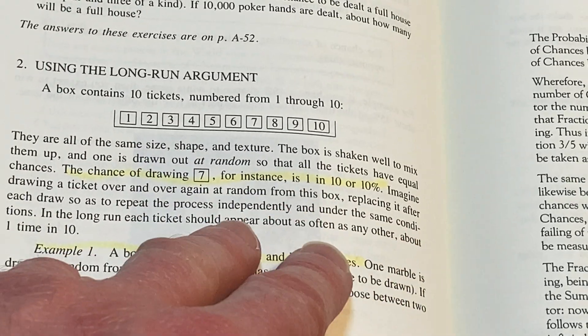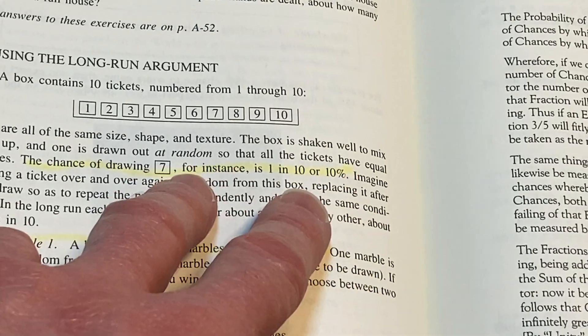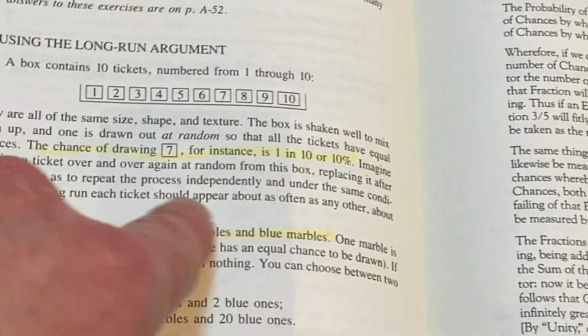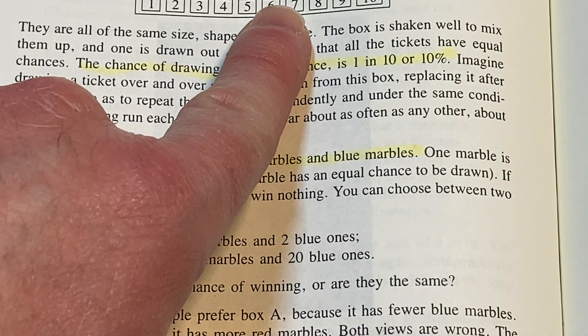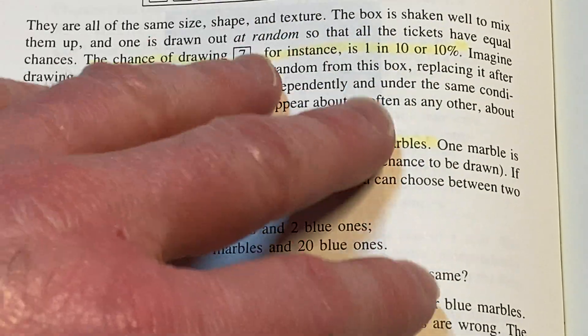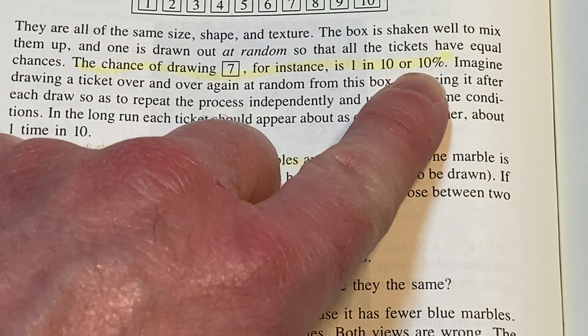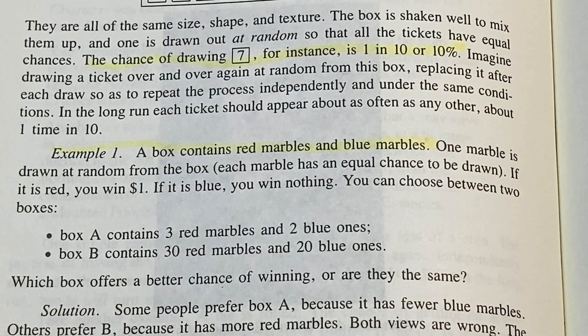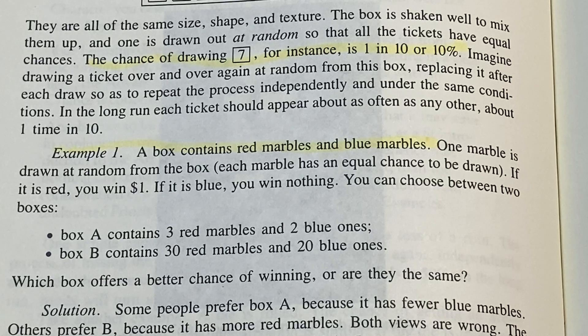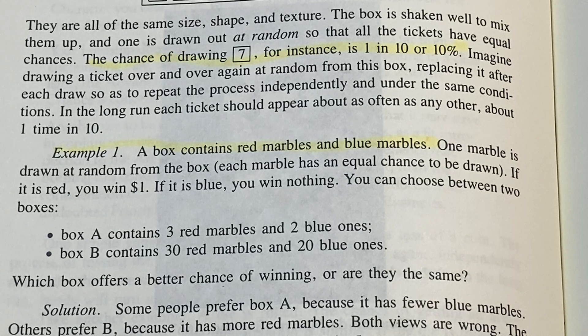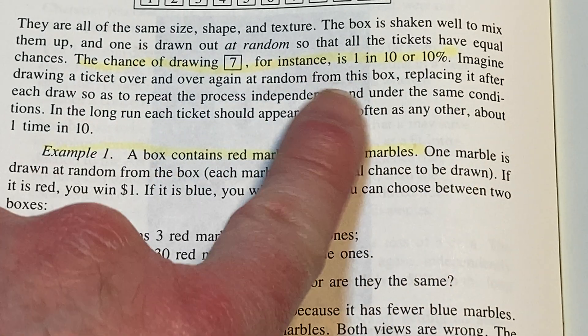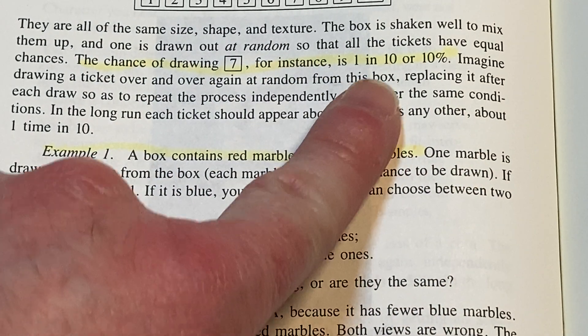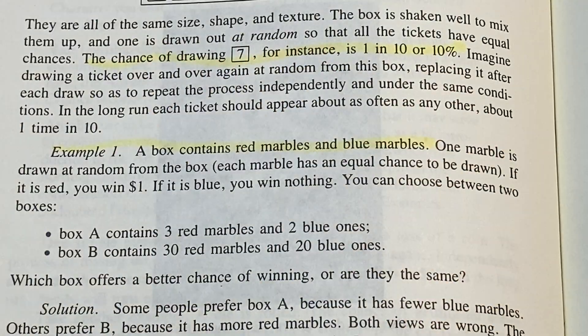So there's a difference between reality and probabilities is what I'm trying to say. So like this 10% chance, just because you do it 10 times doesn't mean that one of those times you're going to get a 7, right? No. A probability is a number that describes the future. So when you see 10%, when you see 0.10, that's the chance that you're going to get a 7 if you were to draw one at random. So once you draw that 7, there's no probability involved anymore.